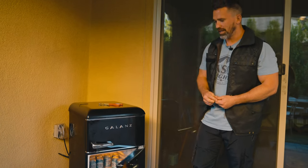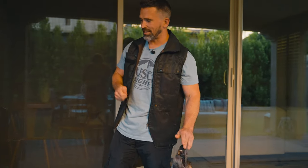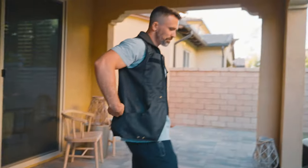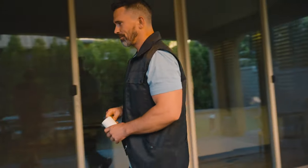So you see how she's continuing to open it? That's excellent. Now we can go to the final step, which is getting them to take the item out of the fridge, but also opening it. Ari, go climb. Ari, go climb. Climb.